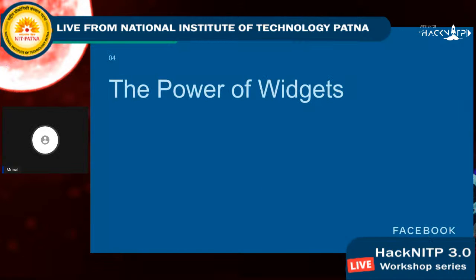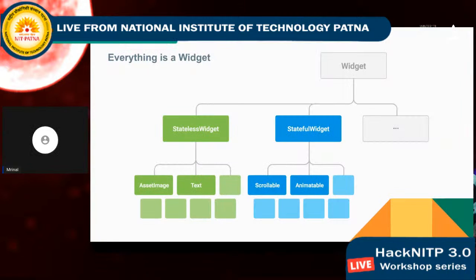Now, let's come back to a few examples of widgets which are available in Flutter, with some useful information about widgets. Flutter provides you widgets of two types, correct? As I said, in the case of HTML, for everything you have different functionality.